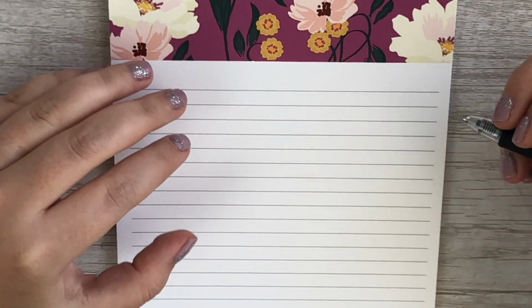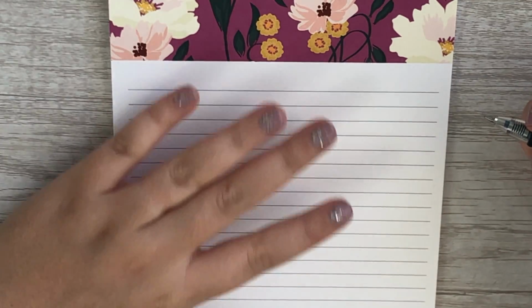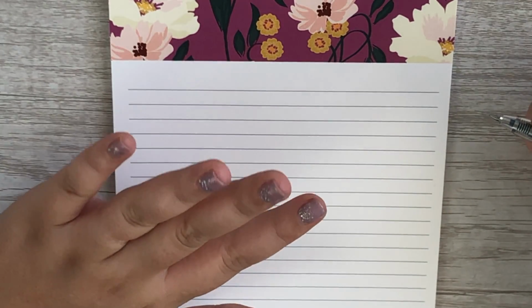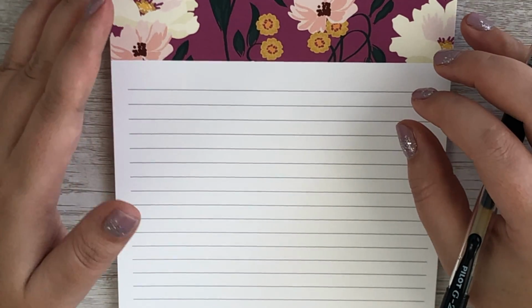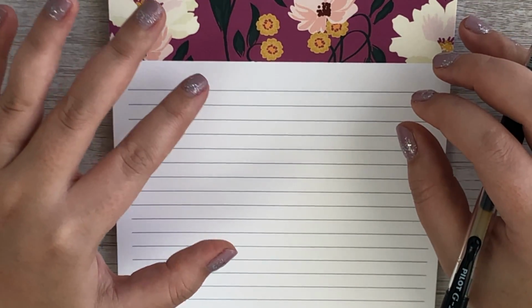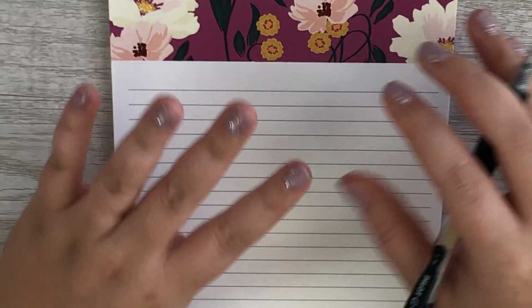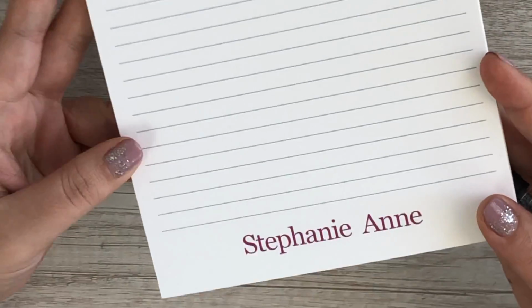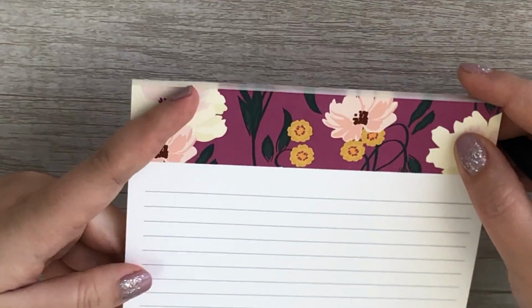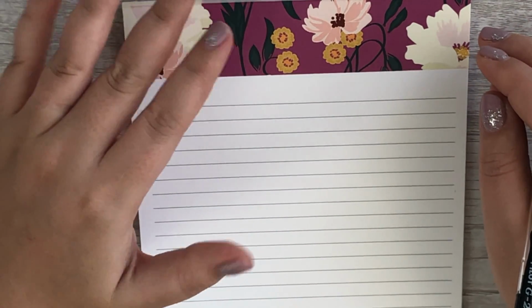Today we are going to be budgeting for the third week of January. This looks a little bit different from what you guys are used to. I am currently transitioning from the 7x9 Deluxe Monthly Planner by Erin Condren to the 8.5x11. So as I'm figuring that all out, I'm just gonna go ahead and make our weekly budget on this Erin Condren notepad that I have here. I figured that would be probably the easiest thing to do.